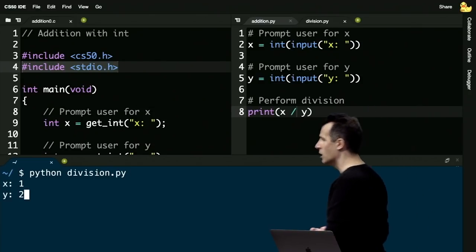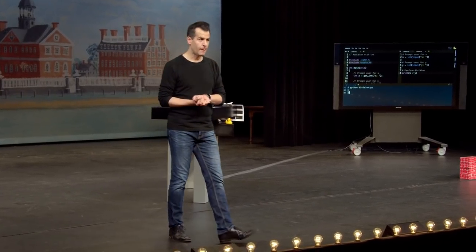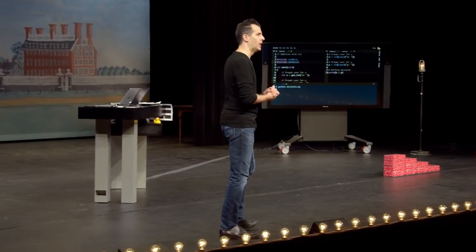But before I hit Enter, if this were a program in C, what would the answer be? Feel free to just respond in the chat if you'd like. If this were a program in C and I'm dividing x by y, what would I have gotten in week 1 and every week since? Brian? The consensus looks like 0.